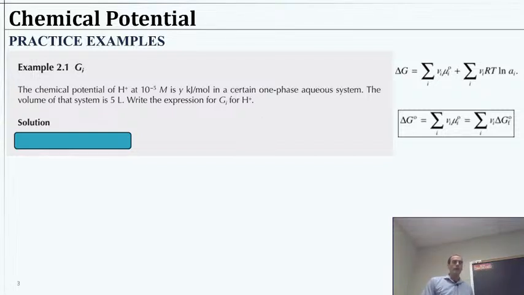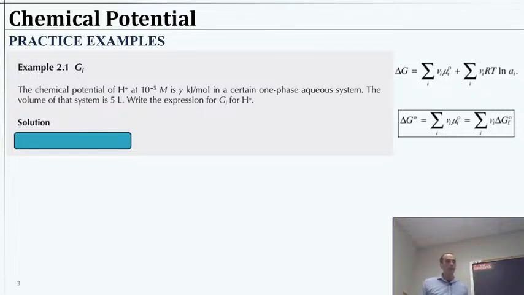All right, so I'm going to get you thinking here. You'll see this is a problem I took from a book. I don't love that book, but this is a simple enough problem, I think. So we'll take a look. And I have a couple of those equations here to remind you.